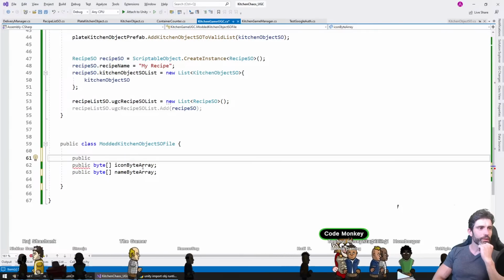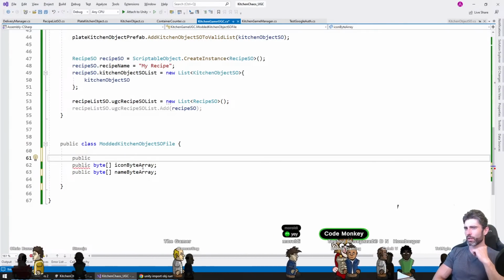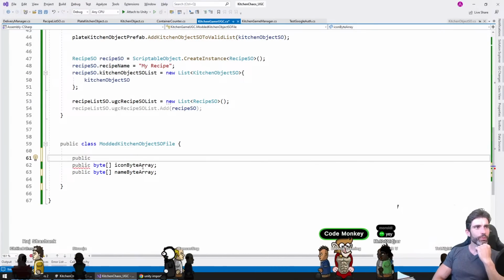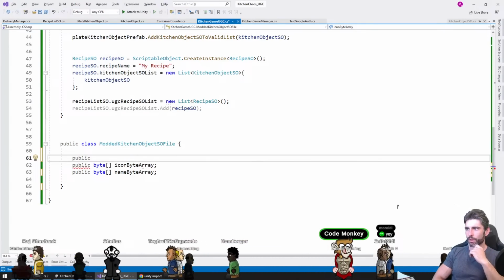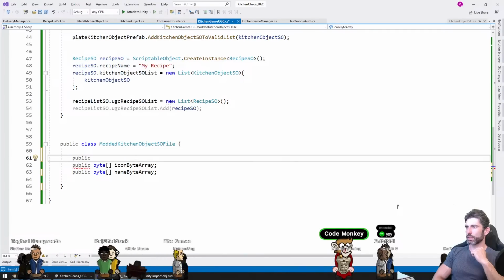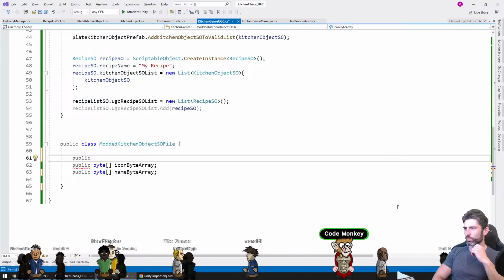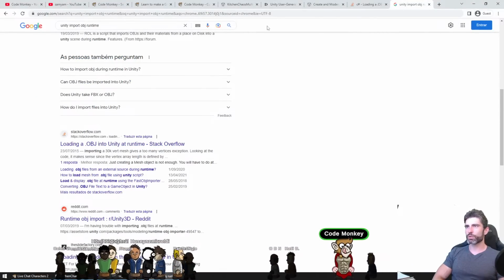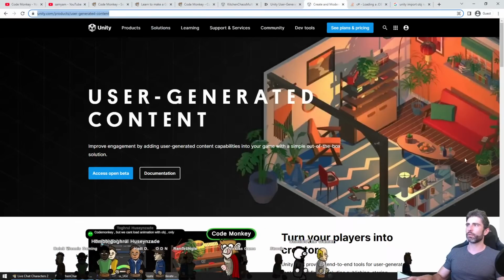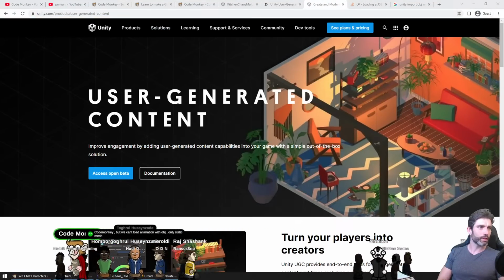Steam doesn't have an API or something to handle mods? Yep, Steam does have Steam Workshop, so Unity is trying to sort of compete with that with this new tool, the user-generated content tool, so it should be interesting. It does have a bunch of pros, since Steam hasn't really had much improvement since Steam Workshop was announced, which was like 10 years ago, so they're trying to push it forward. So if you just joined recently, this is what I'm talking about, their latest tool on user-generated content.